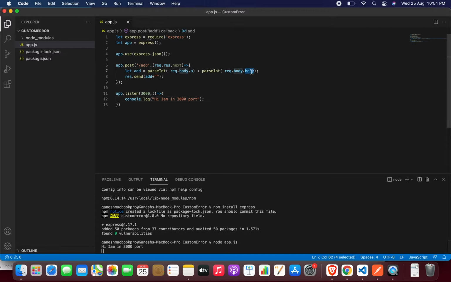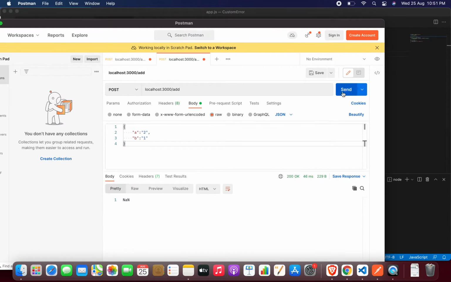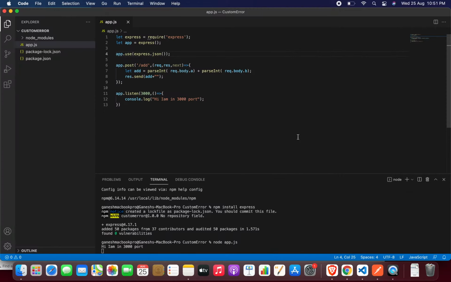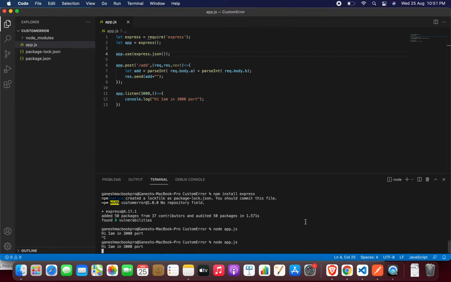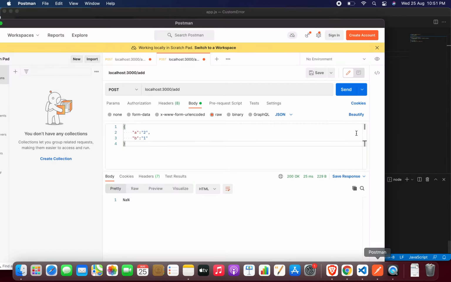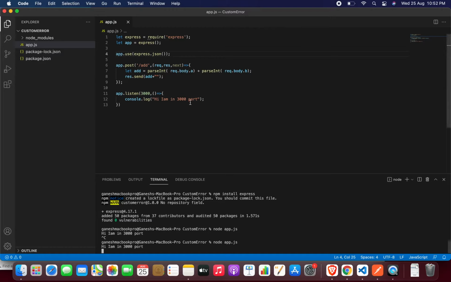Okay, this is the problem. It should have been b. Okay, I need to restart. It is giving me 3, so let me change it to 5. Perfect, it is giving me 17, so that is a correct result.